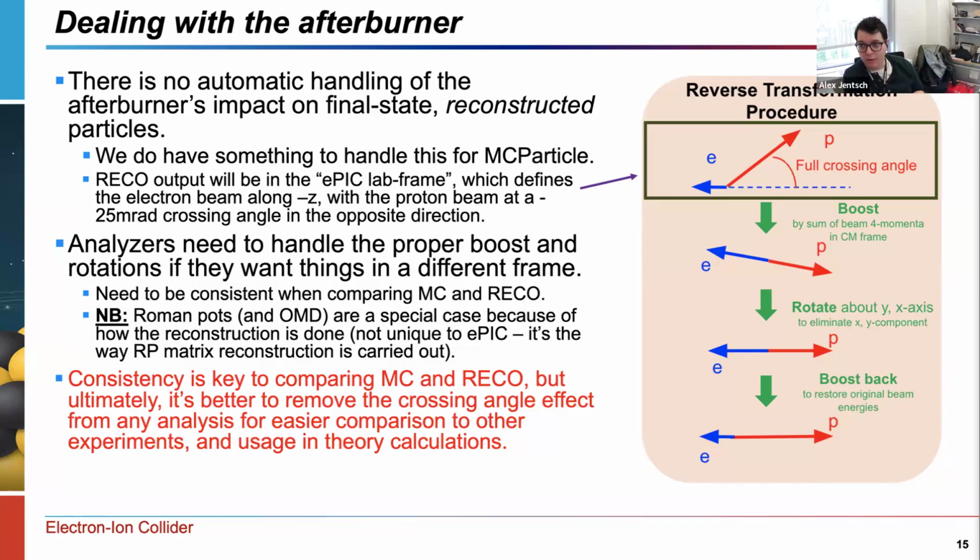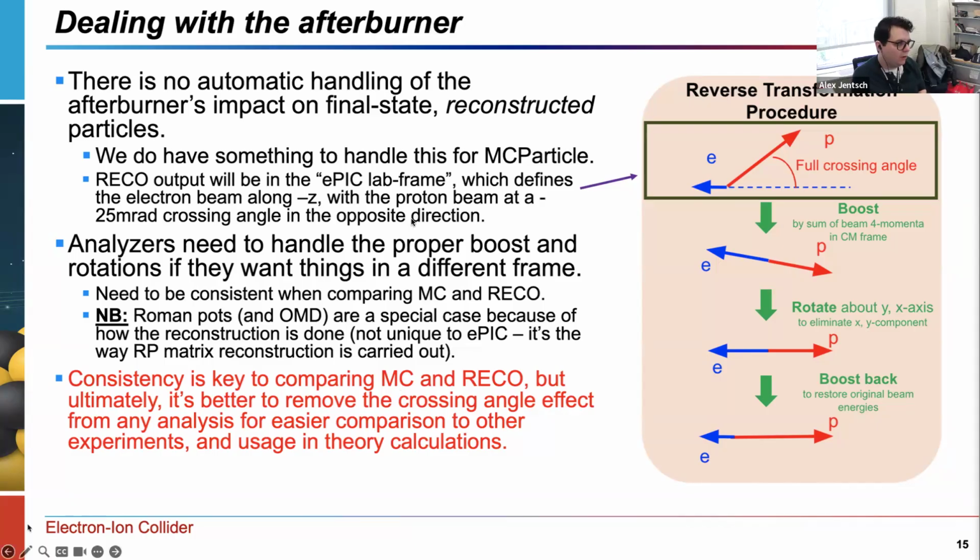First thing you should make sure you did is actually account for the afterburner. For things at mid rapidity, it can become less of an issue. This doesn't affect things at pseudorapidity right in the middle of the detector. But the minute you start going a little bit forward or a little bit backward, it will start to have an impact. And so you need to make sure you handle it properly.